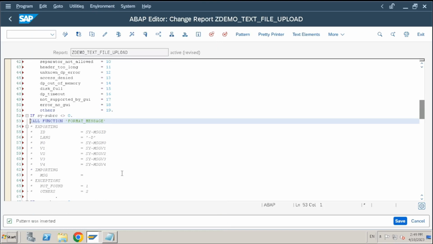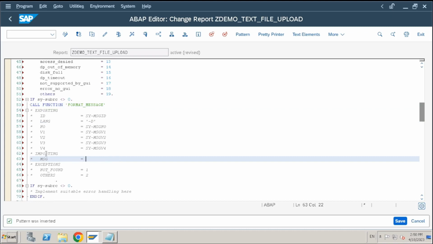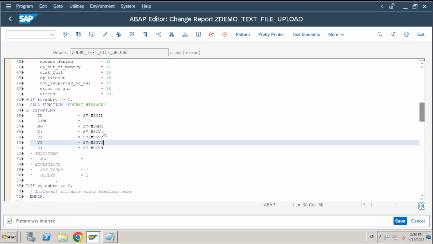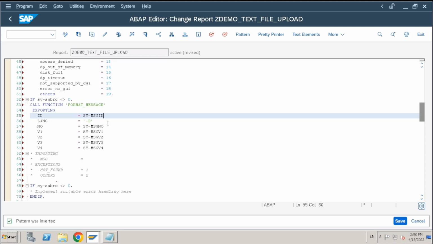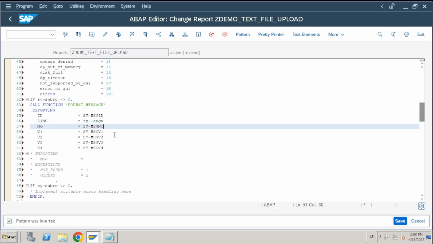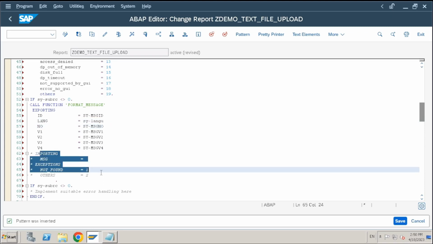Here we need to pass one variable. Message ID will automatically populate. Message language will populate the language, sy-langu. Message number will automatically populate, and it will return the message.